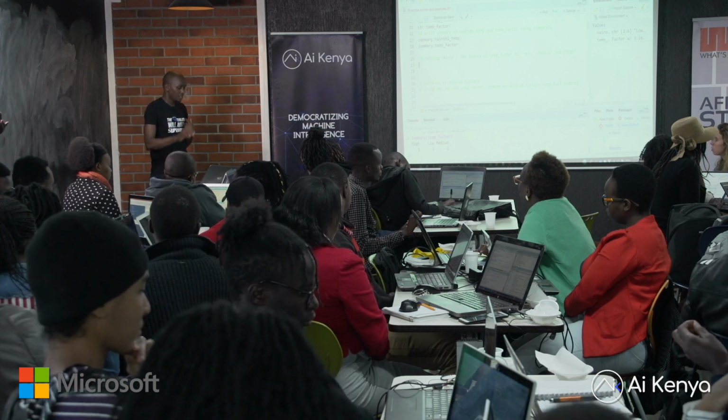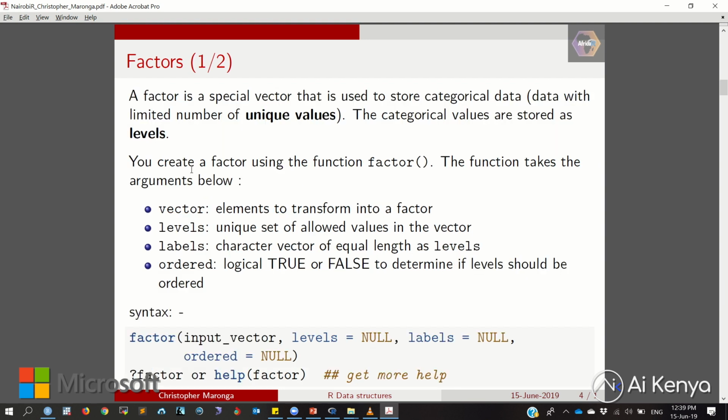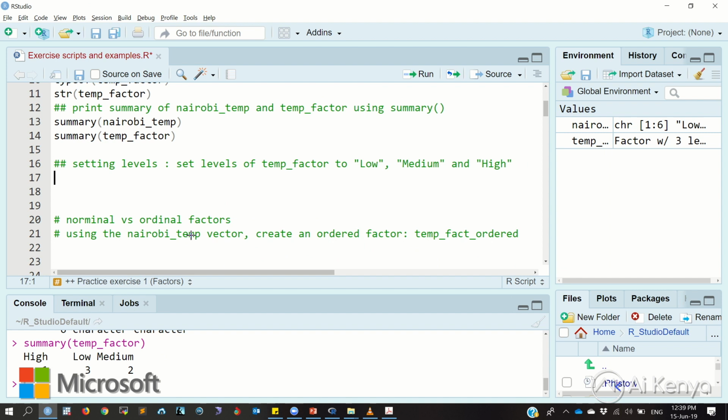You do that using this argument that we call levels. Levels are the unique set of allowed values in the vector. So you pick out the unique set, then define your hierarchy, how they are arranged, then supply that to the levels argument.